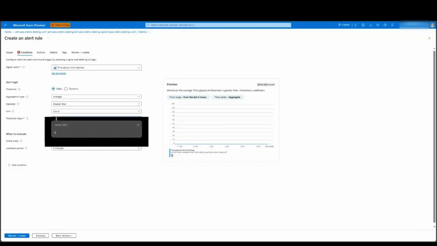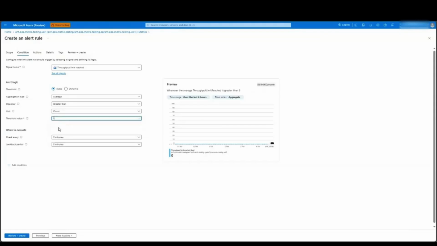We know that the throughput limit metric will either be a 0 or 1, so if the threshold value is greater than 0 that means the volume is reaching the throughput limit and the value will be a 1. Lastly, the when to evaluate section can remain at its default setting of 5 minutes due to the throughput limit reached metric displaying a new data point every 5 minutes. You can change the when to evaluate intervals if you have specific requirements for alerts. Once you have reviewed your alert settings, you will notice a preview of the metric over here to the right.